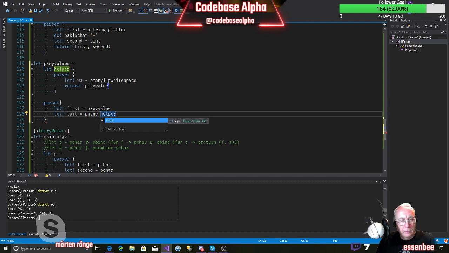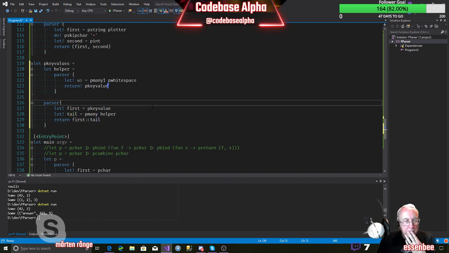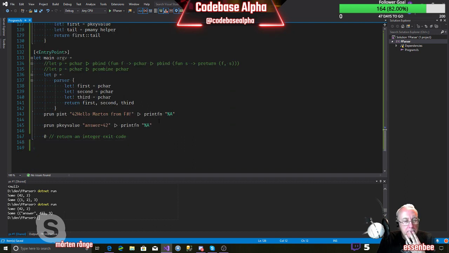And finally, we return first and tail concatenated together. So if we succeeded now, this should return a list of key values separated by white space. And it has to be numbers, right? So, yeah.